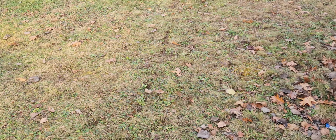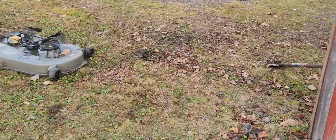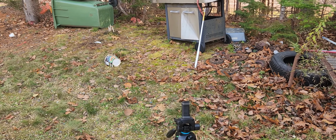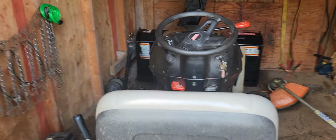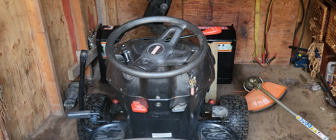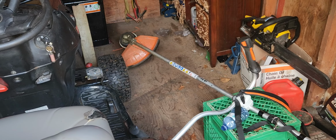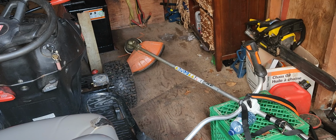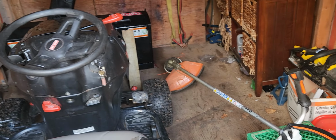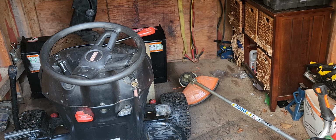But once it starts snowing, I can't get the snowblower over the grass with that tractor, so I have to store it in here until I need it after I plow the first couple storms. But the only way to fit it in here is to drive it in and put it in the corner so that I can back the tractor in with the plow on it and actually make it fit. But then I don't have room for my brush cutter, which I don't want to put in the metal shed because it leaks and it's not very watertight like this one is. So yeah, it's a game of finding room.